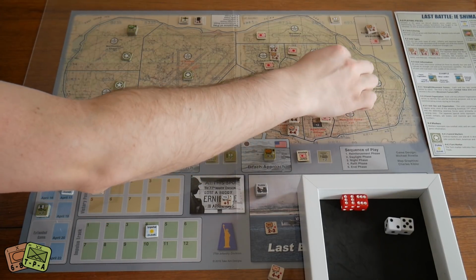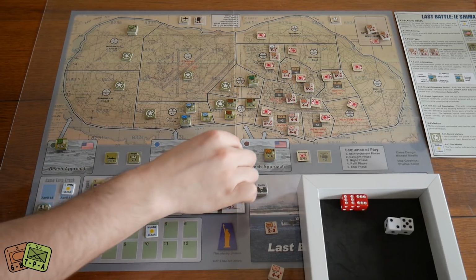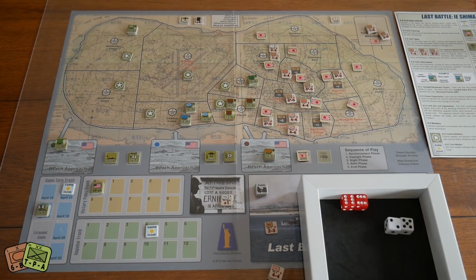Again, there's 2 VPs up for grabs, and we're going for the highest defensive bonus that we can scrounge, is really what I'm going for there. So that's what they're going to do on their impulse. And the bombardments did not go well, but we're going to try it one more time. We've got this bombardment from artillery battery here. So let's do that.